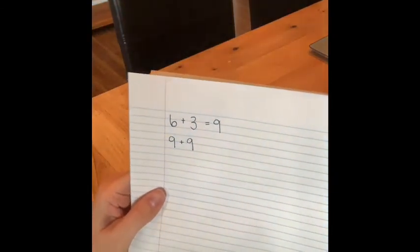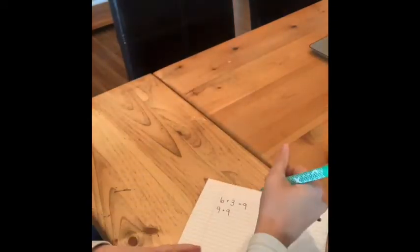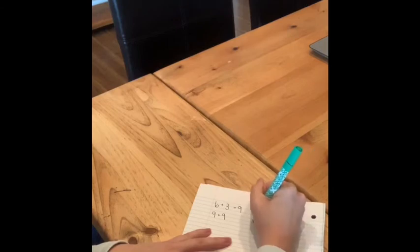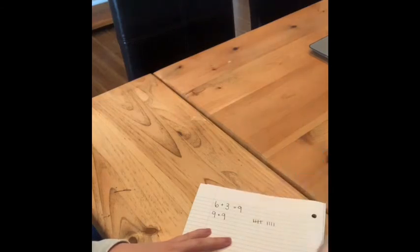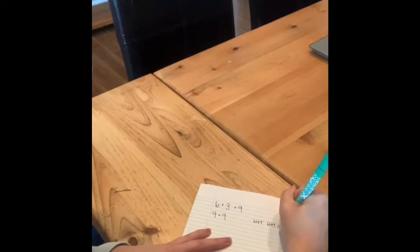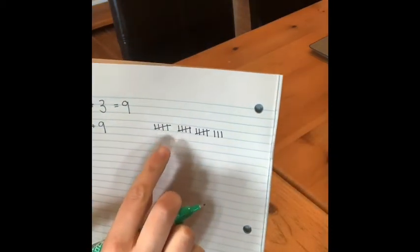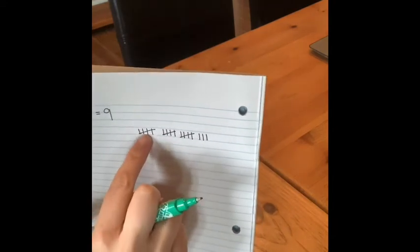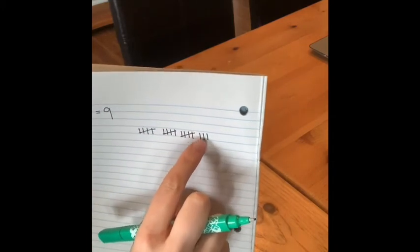Now some of these numbers, because you have 2 die, are going to get a little bit bigger. So you might want to make sure that you're drawing a picture or using your tallies to help you figure it out. So 9, I think I'm going to use a tally. And I'm going to go 1, 2, 3, 4, 5, 6, 7, 8, 9. And then I'm going to put 9 more. 1, 2, 3, 4, 5, 6, 7, 8, 9. So I did my 9, and then I continued my next 9 onto the same tally mark. So now I can count by my groups of 5, 5, 10, 15, 16, 17, 18. So 9 plus 9 is 18.